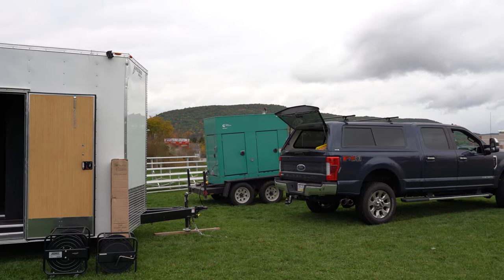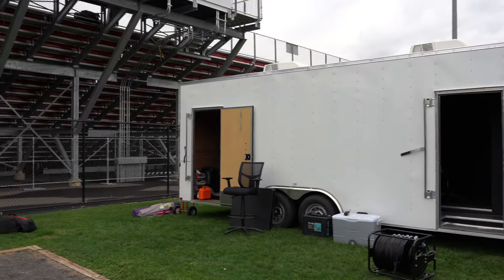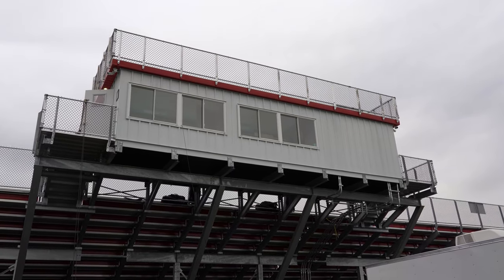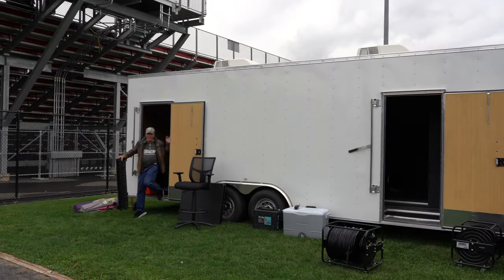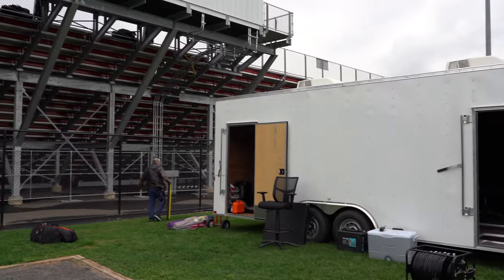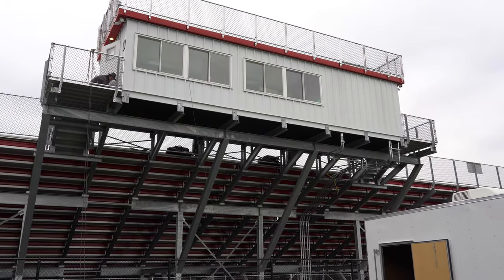So here we are down on the ground. You can see we're set up here. There's our generator. Here's the production unit. And that's where we are currently staging the remote press box. So in this case, we ended up pretty lucky. We were able to set up directly right behind the press box. And like I mentioned earlier, that isn't always the case, but sometimes you get lucky.